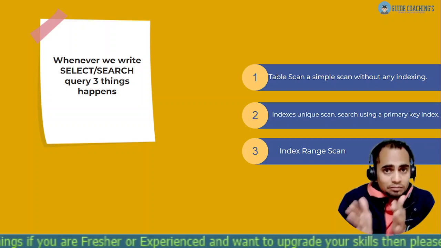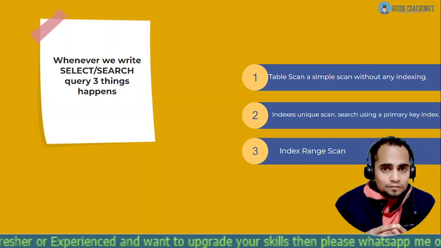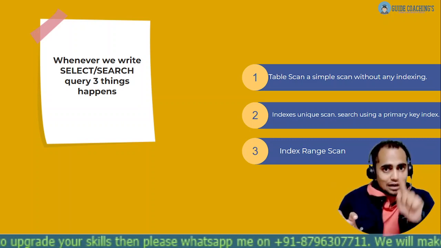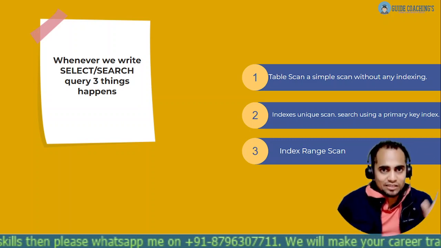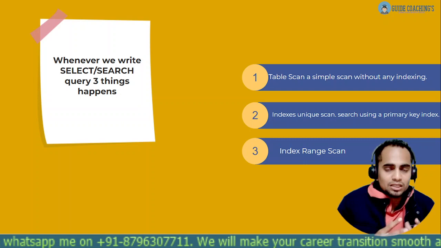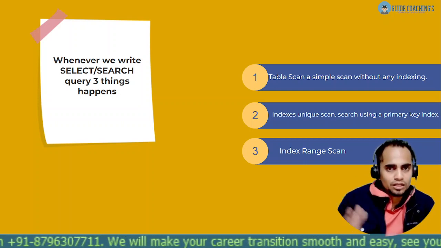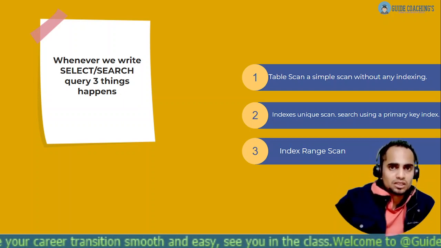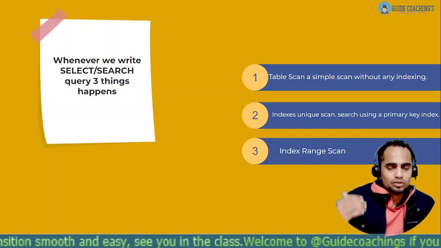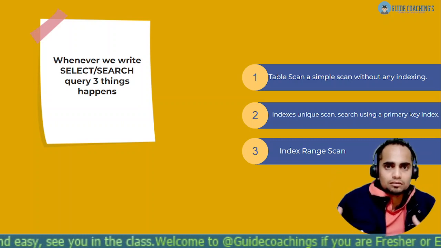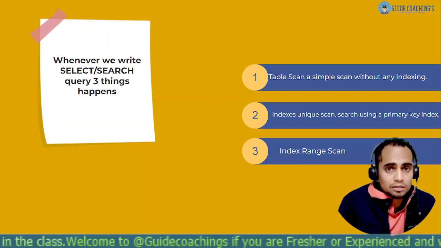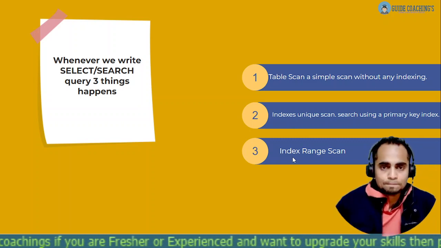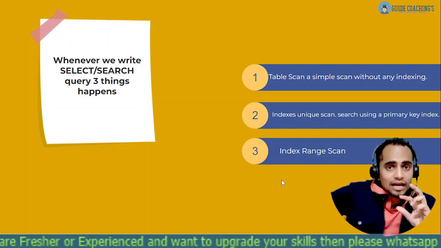But in the department table, we can have multiple employees, and all those employees will have one department id inside their record. So suppose I am working in the sales department, it will have id 101. My colleague is also working there, so his department id will also be 101. And if 10,000 or millions of employees are working in that particular department, they will have the same department id. That is the condition. Okay, so in that situation we will have a range.